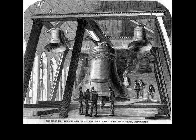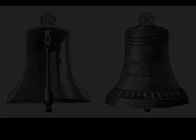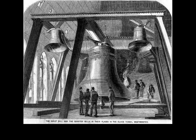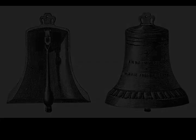The bells are sounded by hammers pulled by cables coming from the link room, a low-ceiling space between the clock room and the belfry, where mechanisms translate the movement of the quarter train into the sounding of the individual bells. The quarter bells play a once-repeating twenty-note sequence of rounds and four changes in the key of E major: one to four at quarter-past, five to twelve at half-past, thirteen to twenty and one to four at quarter-to, and five to twenty on the hour. Because the low bell is struck twice in quick succession, there is not enough time to pull a hammer back, and it is supplied with two wrench hammers on opposite sides of the bell.